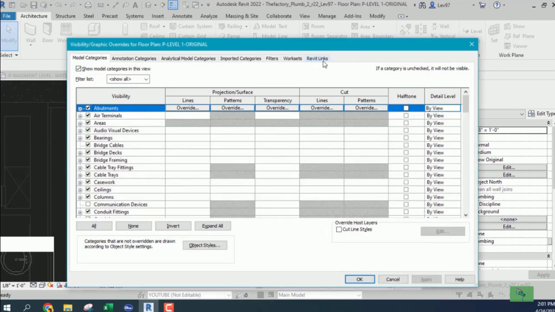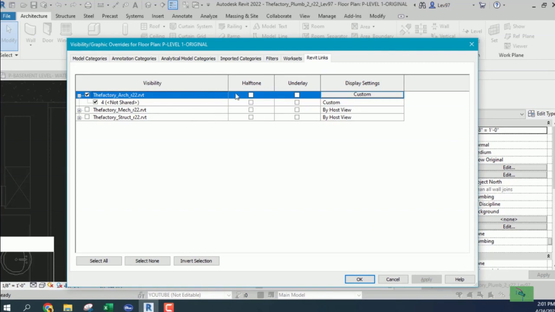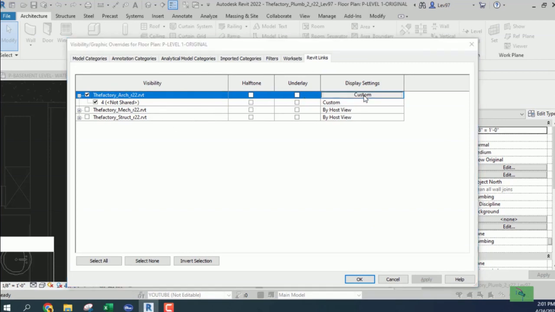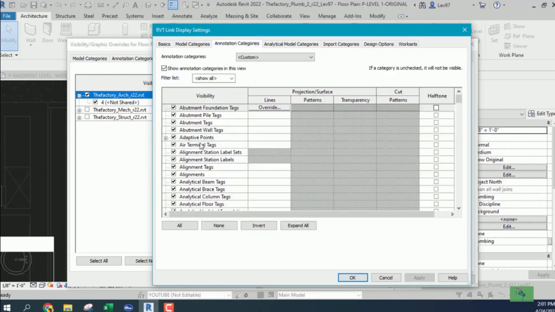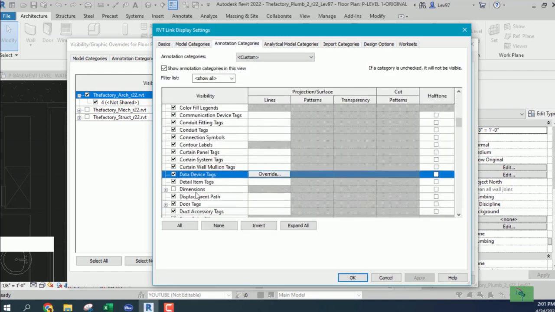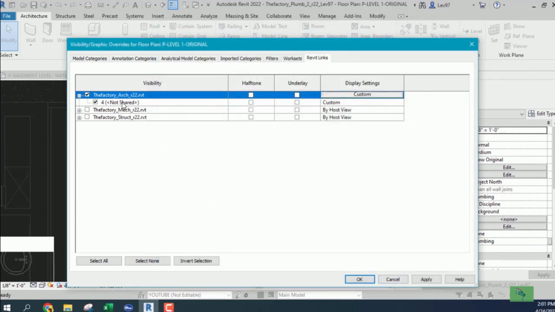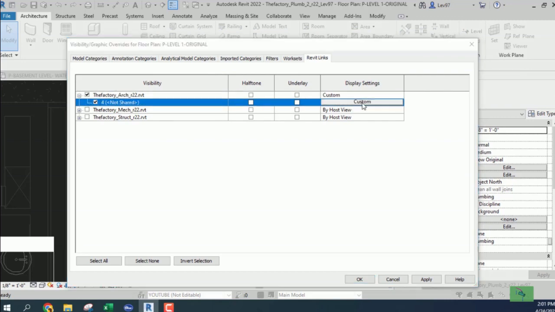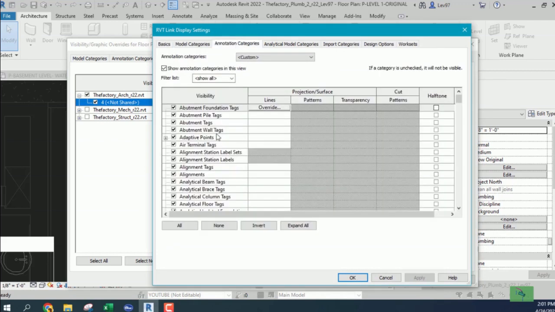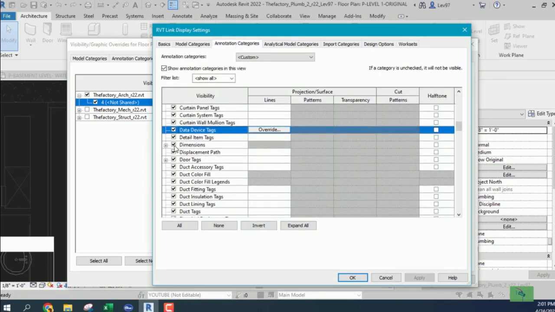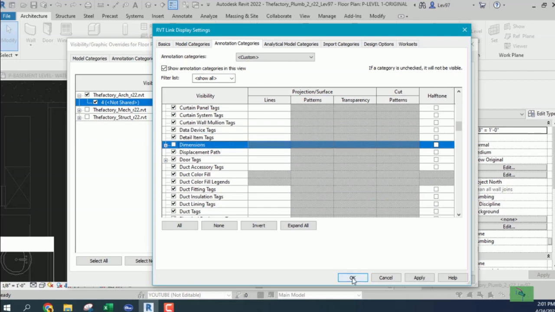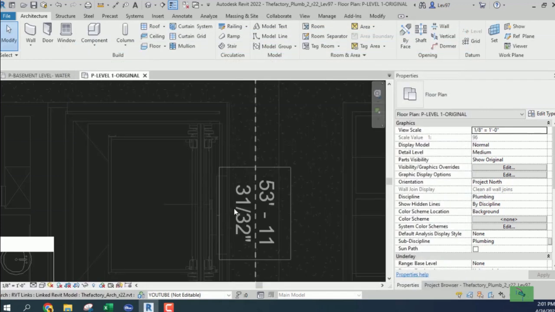So if I turn it off, man, this is not cool at all. If I turn it off here in this primary category, it's still on. But because there's a subcategory, I have to go to the subcategory and turn it off in order for it to not show in the view. Watch, watch, watch. Oops. Oh, you see? You see?